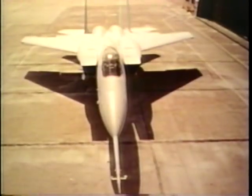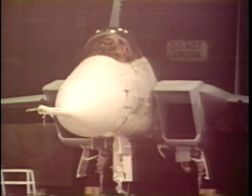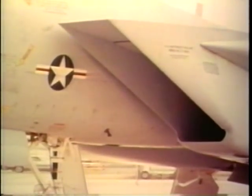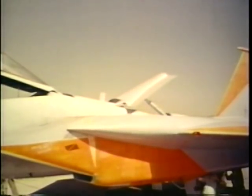The cockpit and canopy are so located as to provide excellent visibility in all quadrants. Immediately after the cockpit, on each side of the fuselage, twin variable capture area inlets ensure compatibility between the airframe and engine at both supersonic and transonic speeds. On the top of the fuselage, a large speed brake provides the deceleration characteristics needed for combat, as well as increased glide path control.